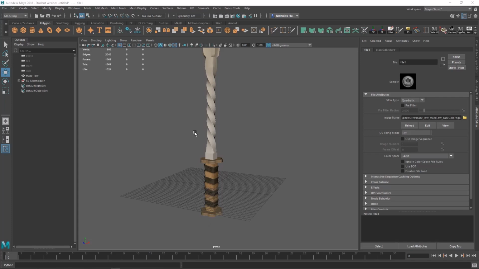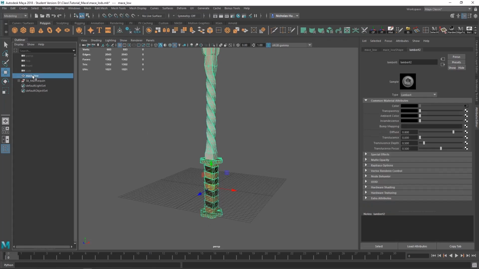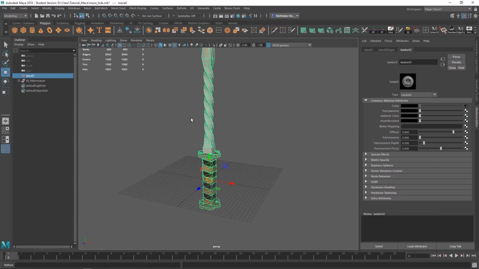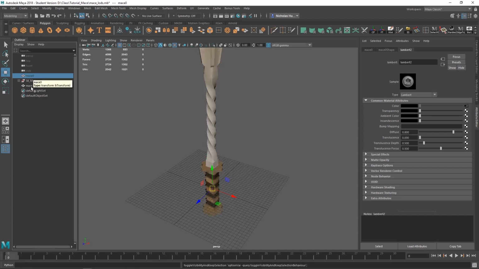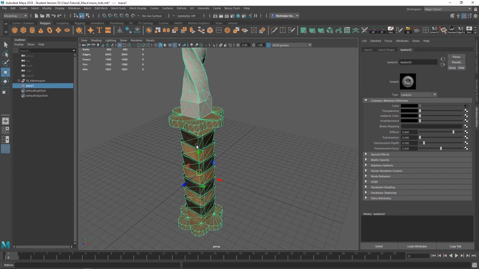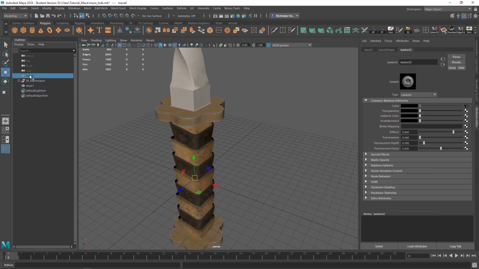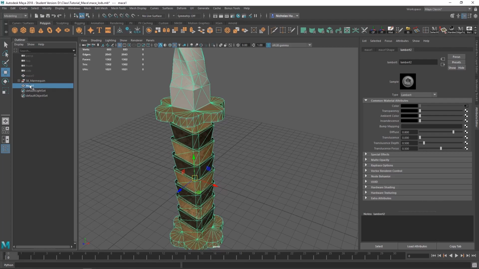And at this point, I'm going to save, so you should too. And I'm going to name this Mace 1, actually Mace 0. You can name it whatever you want. That'll be a little bit more important later, but you can name it whatever you want for now. Then I'm going to duplicate it. I'm going to hide Mace 0, and Mace 1 will be our first level of detail. Well, technically Mace 0 will be LOD 0, and then this will be LOD 1.